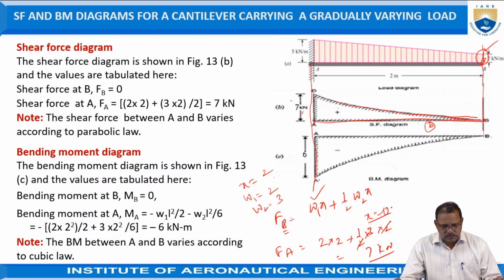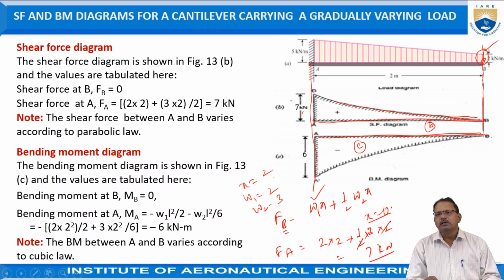Bending moment diagram. Here the bending moment diagram is shown in figure C. Because the effect of the bending with this force is to bend the beam in the form of convexity at the top, that is treated as a hogging effect. It is negative. Hence, it should always be in the downward direction with respect to the axis of the beam. So, you have to represent the axis here with a horizontal line like this. Now, the bending moment at B is equal to 0. Already we got it.